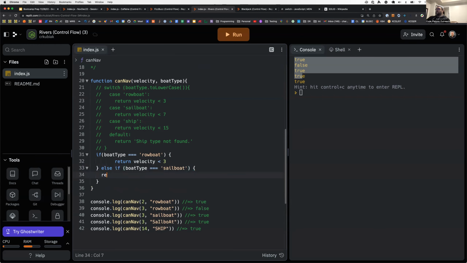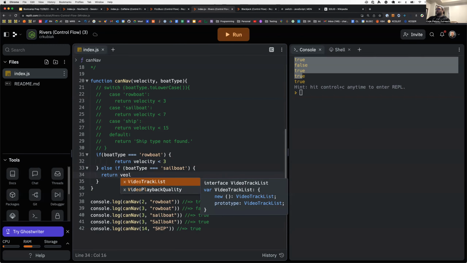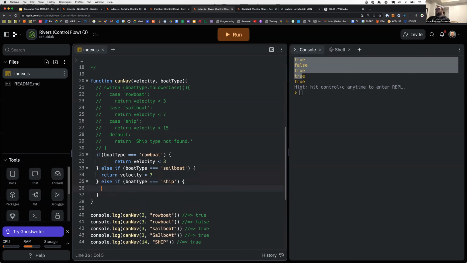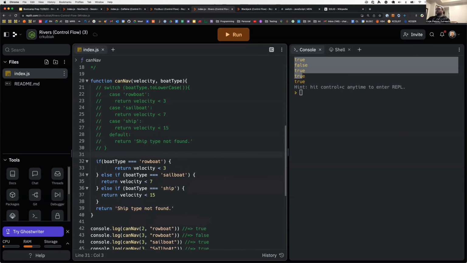Yeah, and then return. Right. And now with this, I'm just going to do a quick boat type equals.